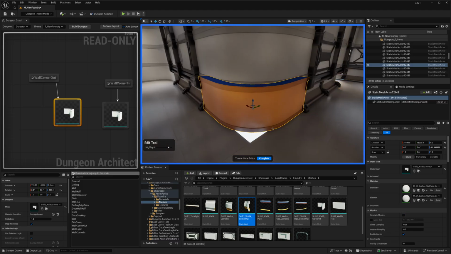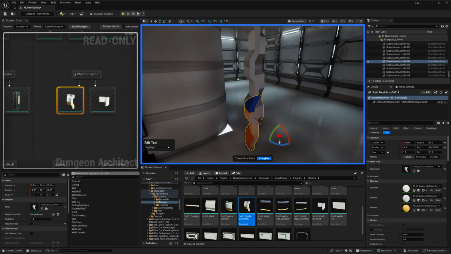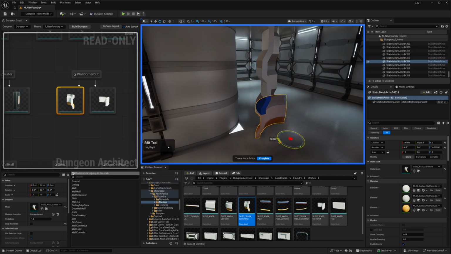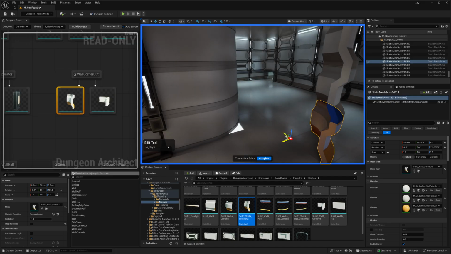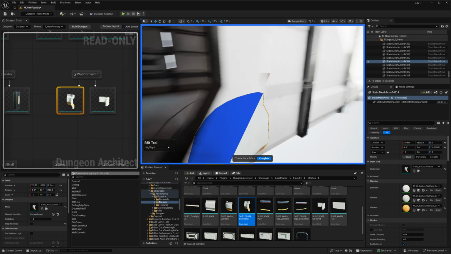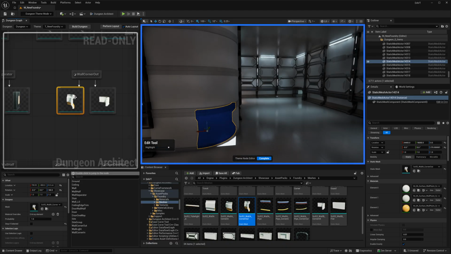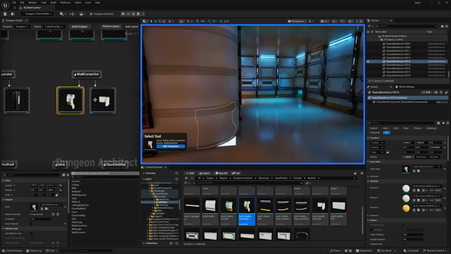Let's double click this, bring that in, and turn it around 180 degrees. Okay, and we want this to show up only on the ground floor, so complete.